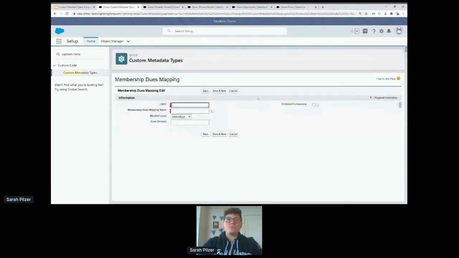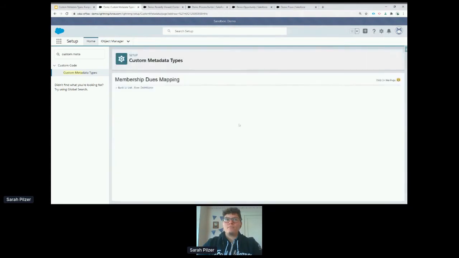So we're going to create a new one, and we're going to start with our individual level. And we're going to set the member level. In this case, we're going to start individual, and then I'm going to put in the dues amount for that level. So now we have a dues mapping that maps $50 dues amount to that member level.